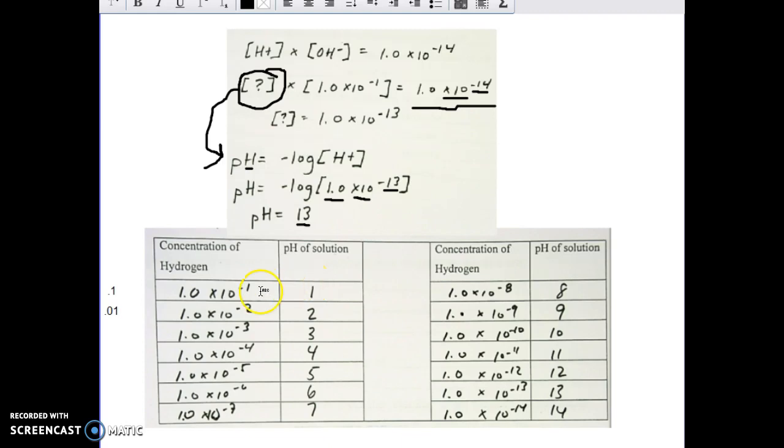or most acidic solution. The difference between these two values, I often look at it in terms of the pH of 1 is how much more concentrated or how much stronger than the pH of 2. 0.01 to 0.1 is a 10 times difference. So what I can say is that on the scale of pH, the difference of 1 pH going from 2 to 1 is actually a concentration difference of 10 times. So I would say that a pH of 2 is 10 times weaker in concentration than a pH of 1, or I can say that a pH of 1 is 10 times stronger than a pH of 2. It's kind of your perspective of how you want to look at it.